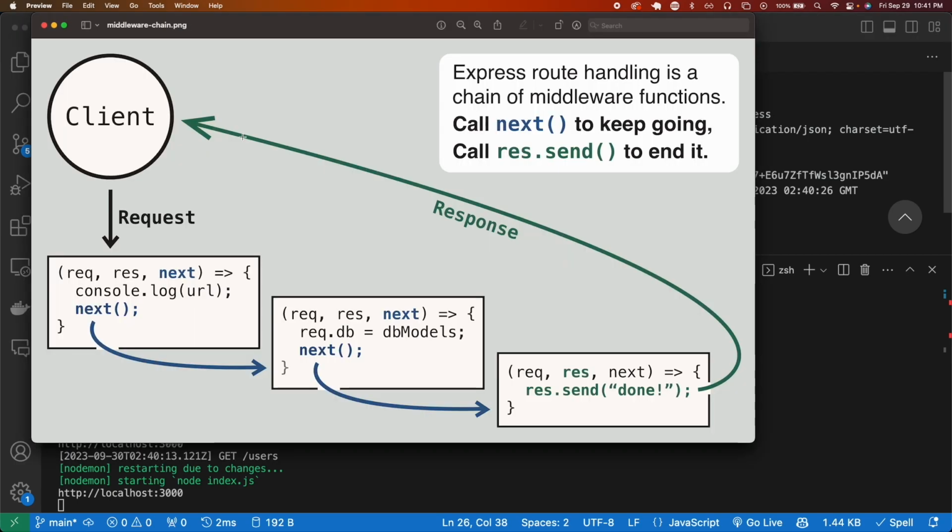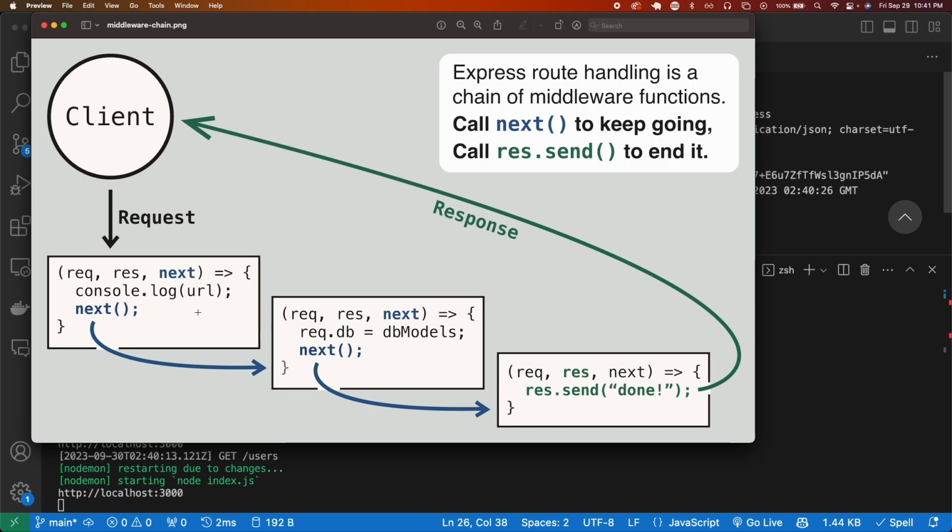Here is a little diagram to show, when the client makes a request, it comes through and you can see that really all Express is, is a chain of functions. These functions each do something and then pass it on to the next function. And down here, this one actually looks familiar, right? req, res, res.send, done. That's good that we recognize that as a route handler. But it turns out there's a third hidden argument that we just didn't tell you about because we didn't use it. But all of these are technically pieces of middleware.